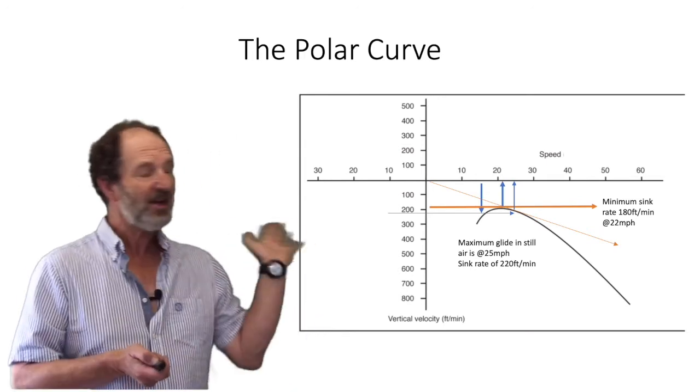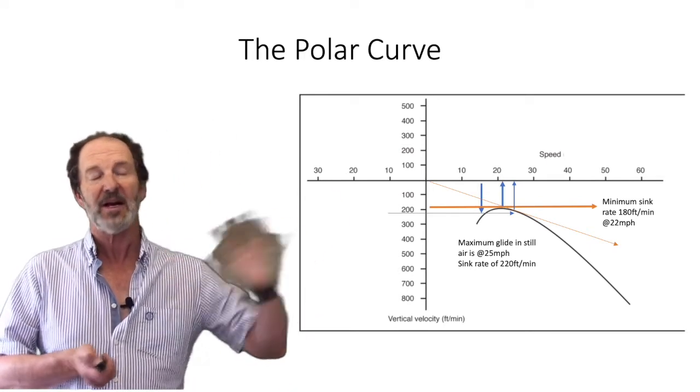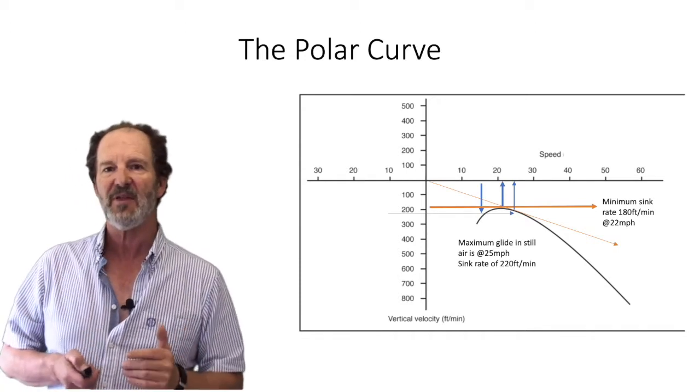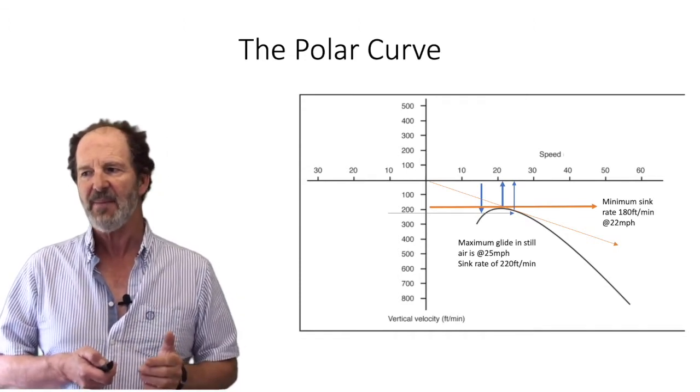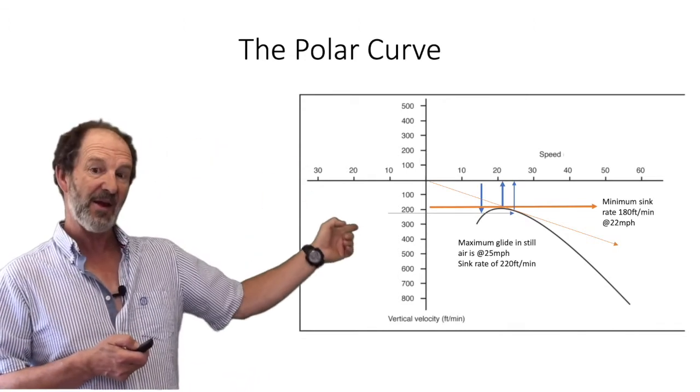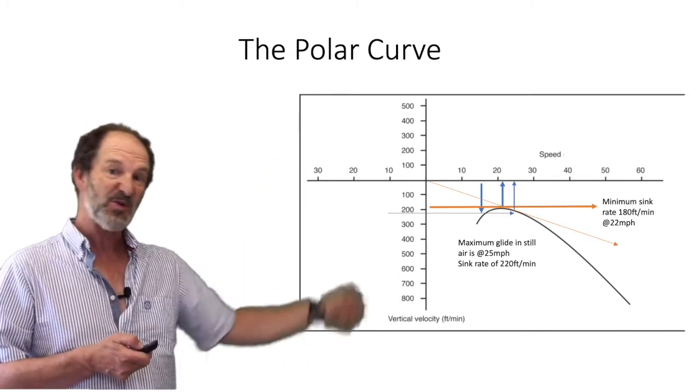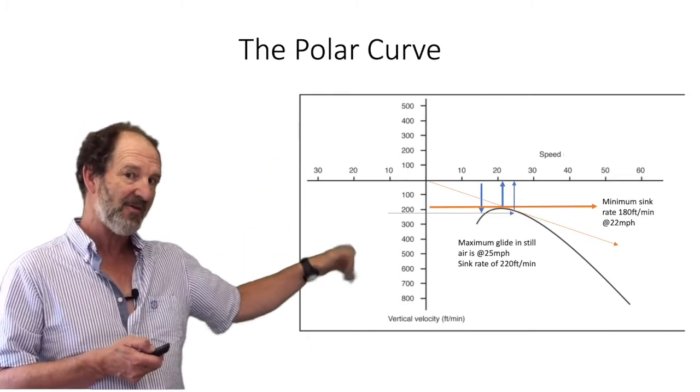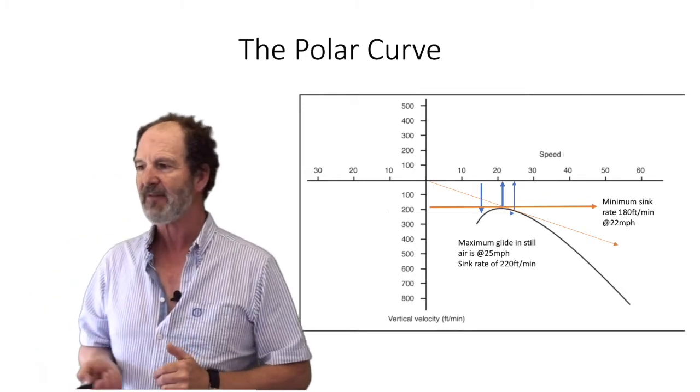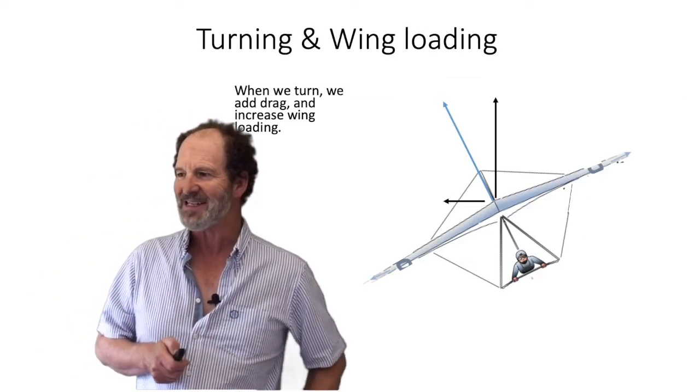So off here you can ask yourself a question like, what's the best speed to fly with a 15 mile an hour headwind? And you can draw the line from the appropriate point on the axis, which will give you an intersecting point on the curve and let you know what the best speed is. Okay, faster than you think is the answer.